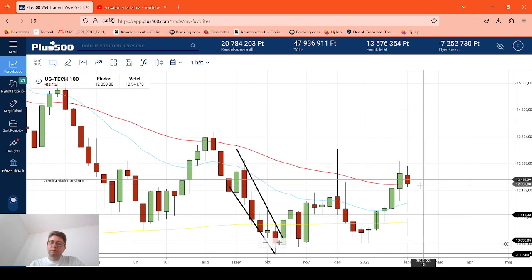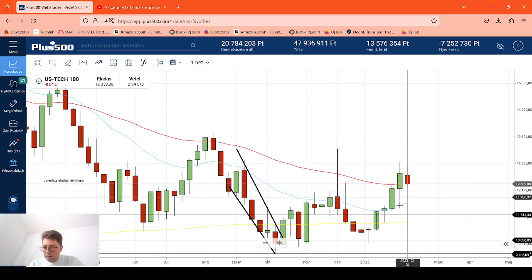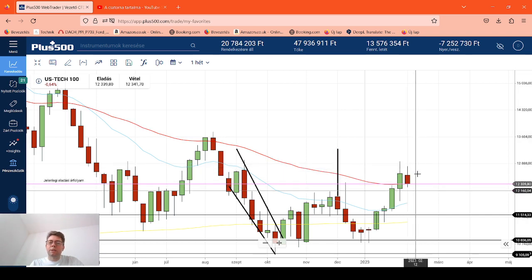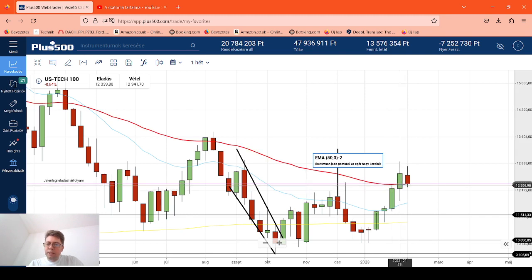Now what I see here is that we are bullish. We are possibly forming either a bullish flag here or even a triangle pattern here. We will see. We will have to wait to see next week. We might have some moves up and down again in this range here. And what I also see is that we tried to break down below the 50 EMA but came back above. So it means that 50 EMA is support for us.